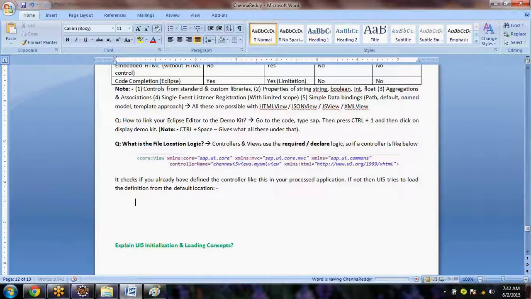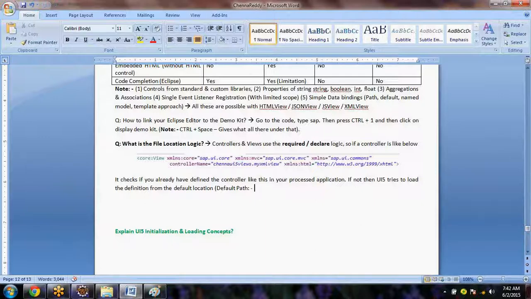So what is the default location now? Can you tell me? Guys, wake up. I'm spending this much time, it's not that simple. It checks if you already defined this controller in your processed application. That means you have some application.